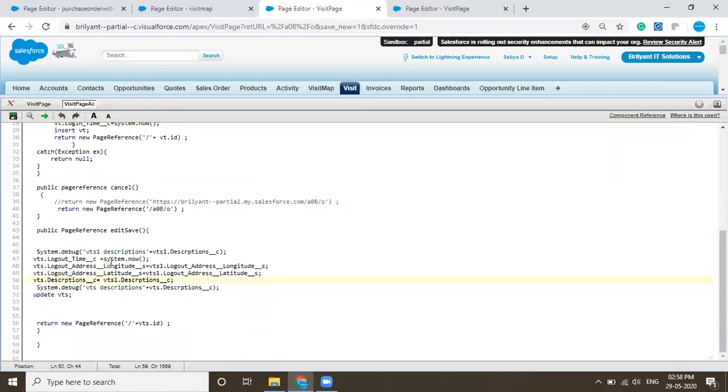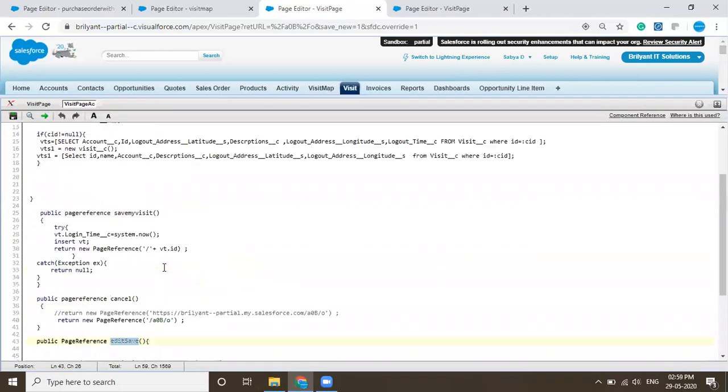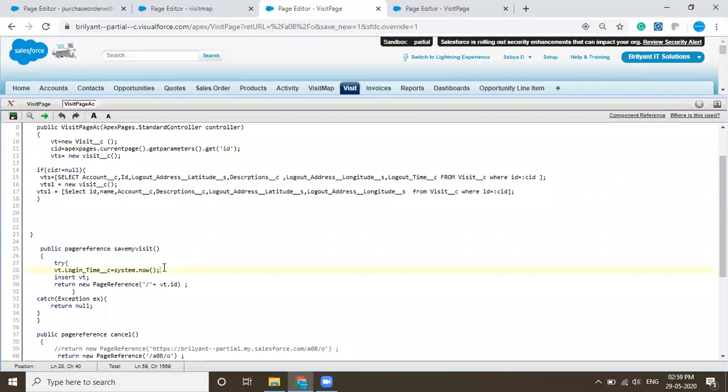Here is longitude time, System.now, and here we have a longitude address, and we are mapping it with edit save. If we want to edit the saved record, then we have to map it with the existing one.